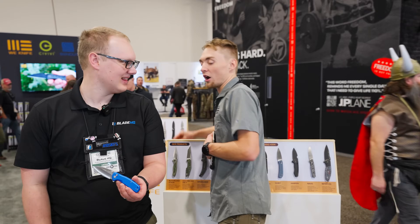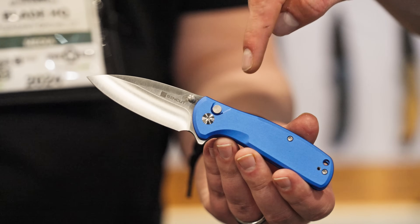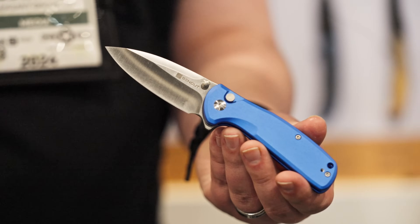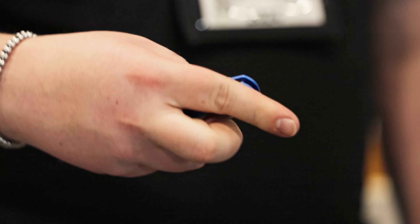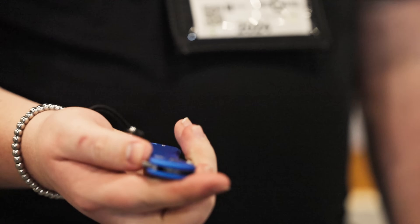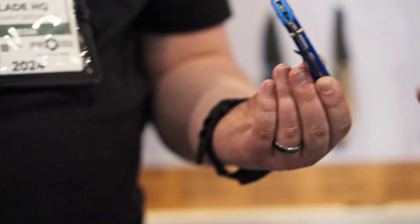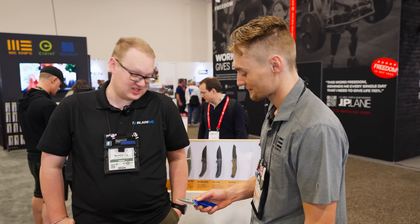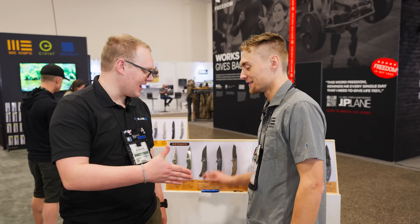SenCut — this is called the ArcBlast. Brand new from SenCut that we'll be seeing here pretty soon. Button lock, looking at a nice CR blade, aluminum handles, thumb studs for deployment, and a flipper. It's got that fidget factor with the thumb stud, flipper, and button lock — all the goodies. Let's see if we can get the flick. Easy peasy. That's a real fidgety knife, and it's small but big at the same time — just the right size. A nice hollow grind gives you a very thin edge. Great knife to buy for your cousin or little brother, or just get it for yourself. That's an awesome lineup, Kyle. Appreciate it, man. Thanks for your time — it was a pleasure.